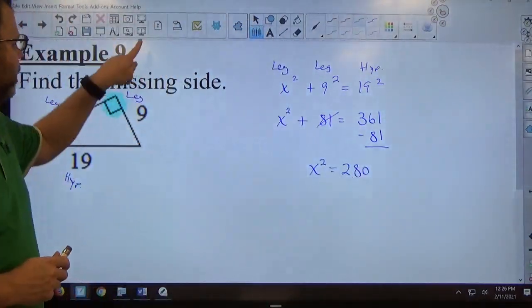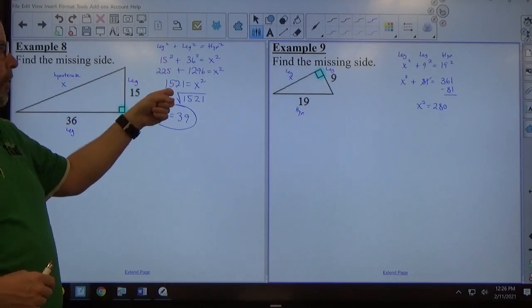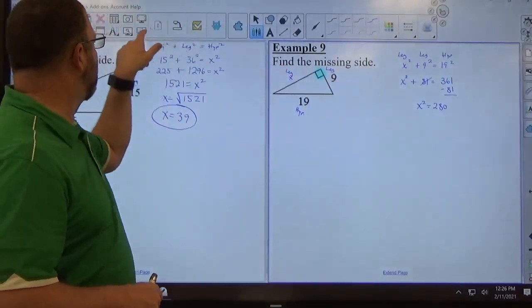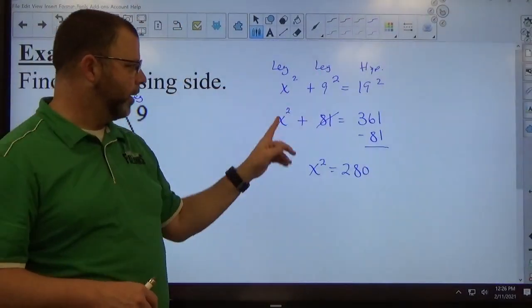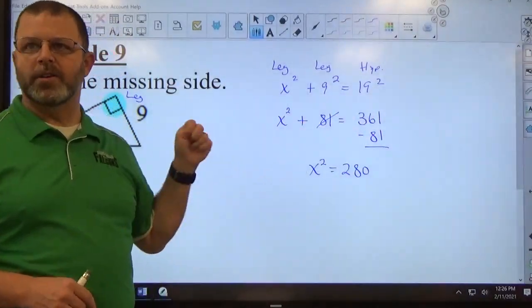Just to clarify, let me look at the two things. You square both numbers. Sometimes you add them together, then take the square root. Sometimes you subtract them, then take the square root. The algebra works that out for you. If you set it up correctly and you have to move something across the equal sign, you have to change the sign. That creates a subtraction statement.